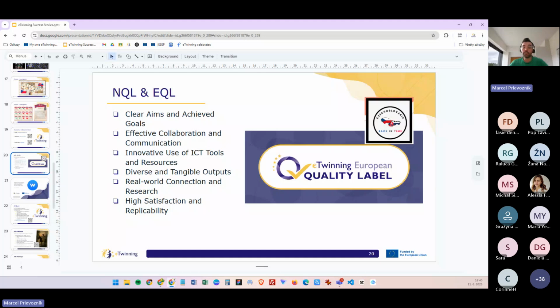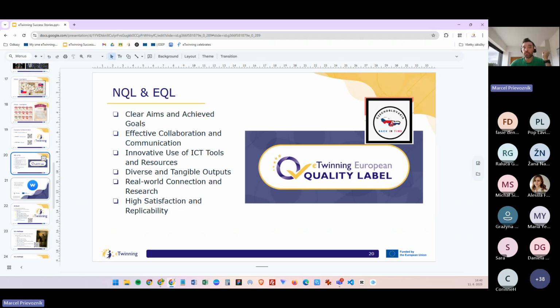We've already seen different examples of how AI, creativity, and collaboration can shape great project work, but now I'd like to ask you something because I turned to another slide. We stated some clear aims and achieved goals. We used effective collaboration, communication. These are all the features for a really quality label application.